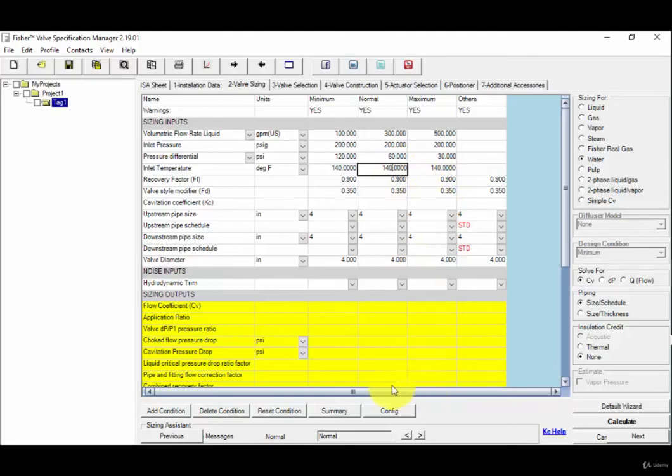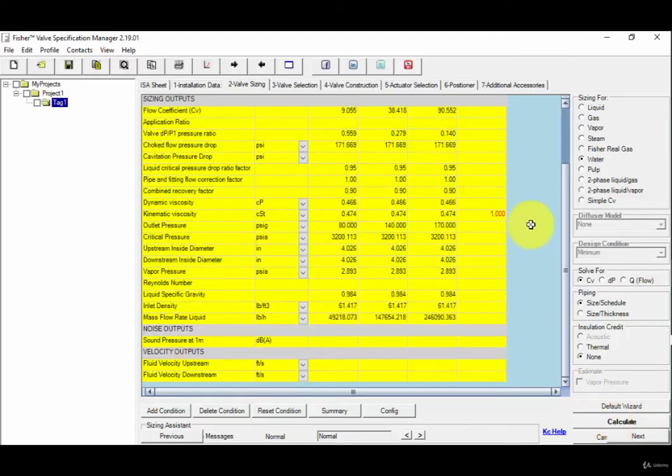Then we should click the calculate button. We are solving for CV, we are calculating the CV. For piping we have entered a size and schedule also. There is no insulation, none we have selected, and we will go with a calculation based on this.